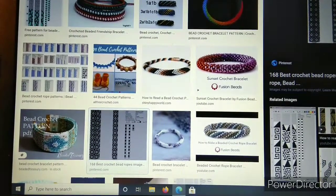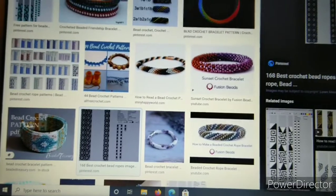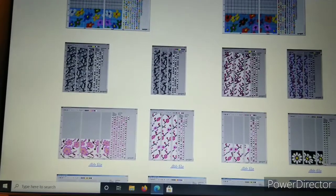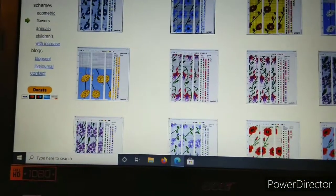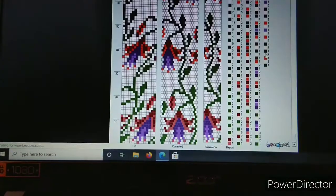The camera doesn't want to focus. Sorry about that. But yeah, this is the one that I use. I use Bead Pet a lot. And when you go to the main page, this is their flower section. And we'll click on a different one, click on this one and show you.